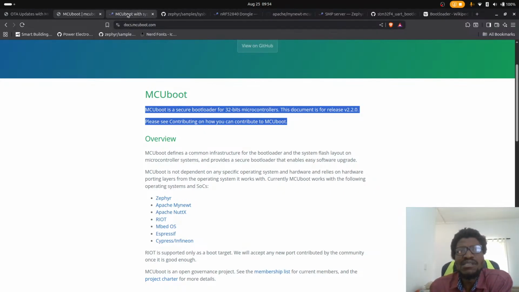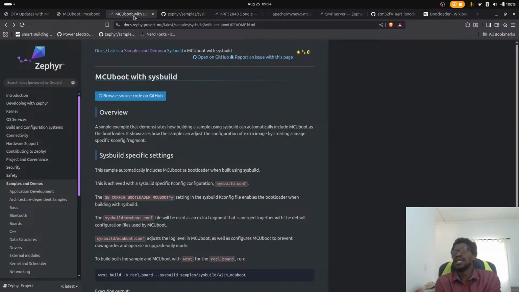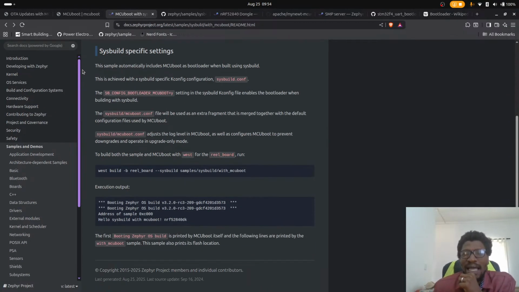There's a version in Zephyr called using MCUboot with sysbuild, and this one seems to really work. My issue is whenever I use this option, I end up getting stuck because I never actually succeed in flashing the application that I built with MCUboot.